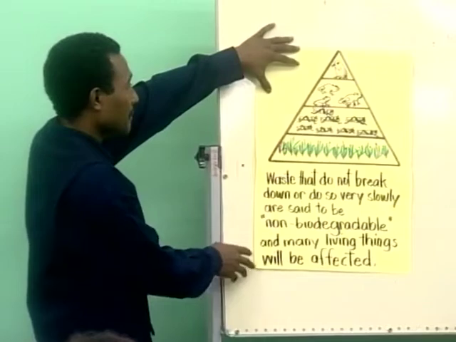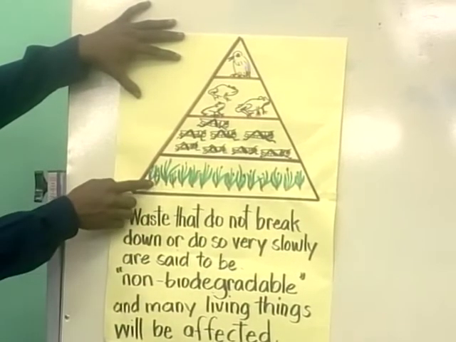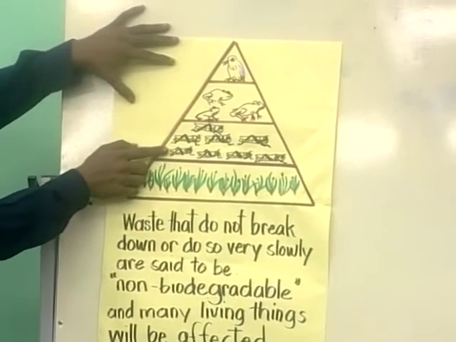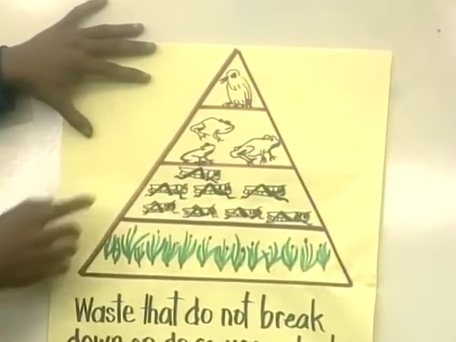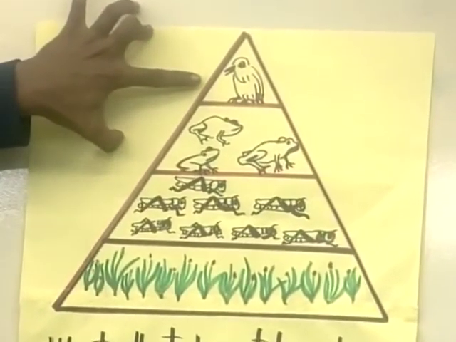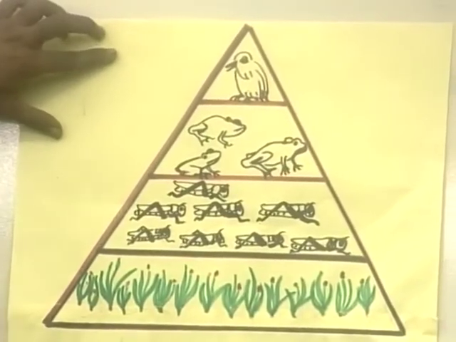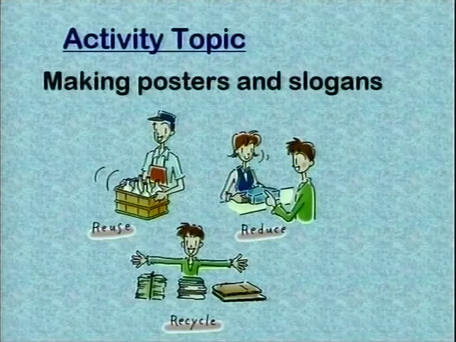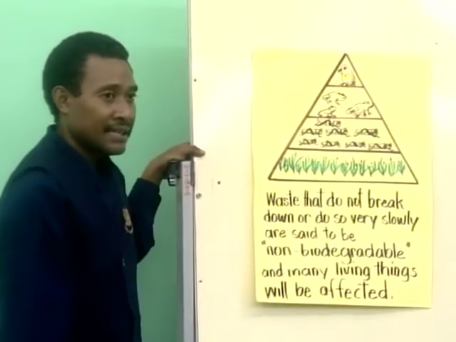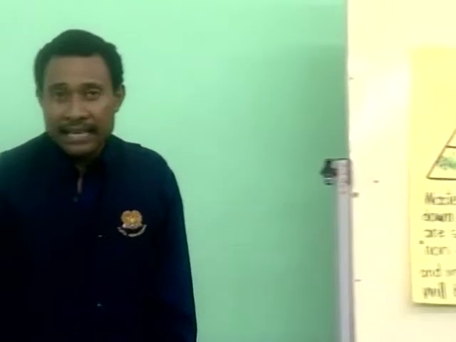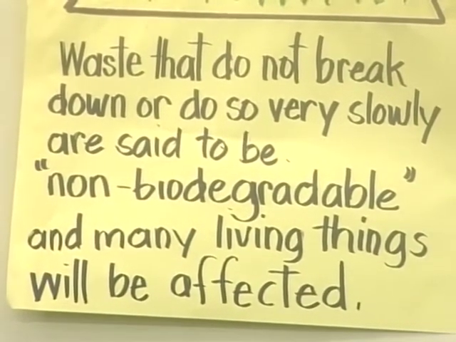So here is an example of a food chain. You will see grass being eaten by insects, insects being eaten by the frog, and the frog being eaten by a bird here. So you can see that. Now, where do non-biodegradable materials come in here? In some gardens, we want to use insecticide. It is a chemical that kills the insects that are not needed.